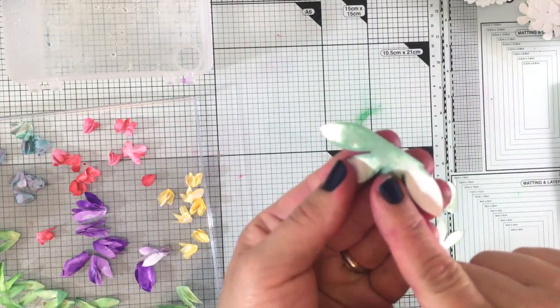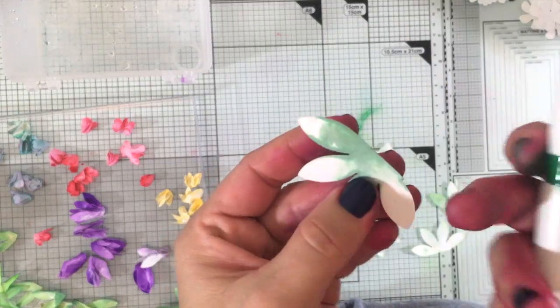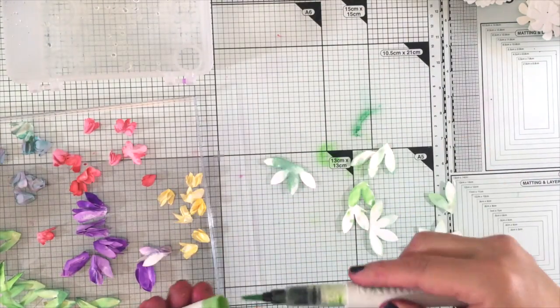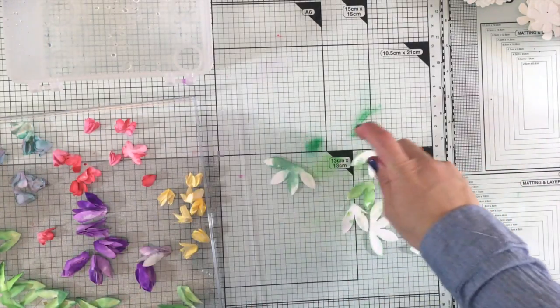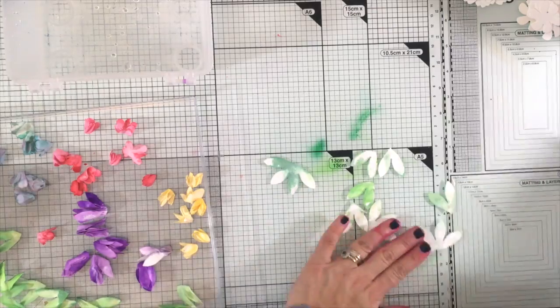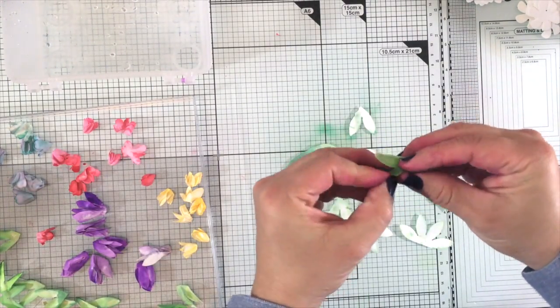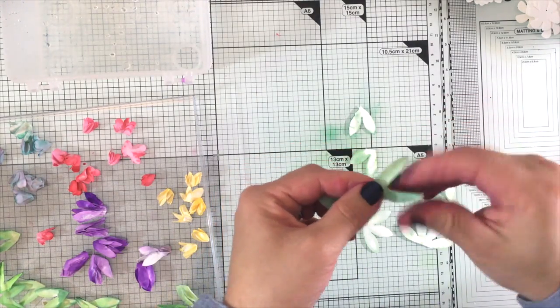And something I want to show you is this beautiful mint color you can achieve by blending the ink of these two Aqua Flow pens. The blending possibilities that these pens offer are endless. So this is just a simple example, but I love this mint color and I really want to show you that. So I keep going with my leaves. I also crease them and fold them in half, so when they dry they will keep that shape.